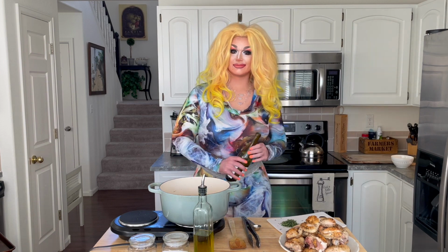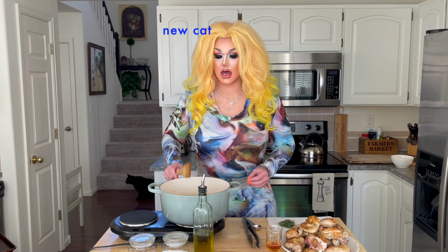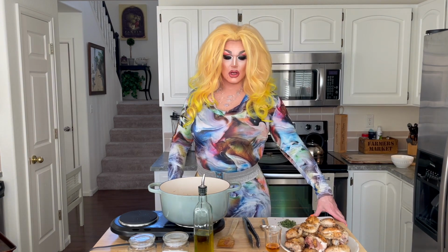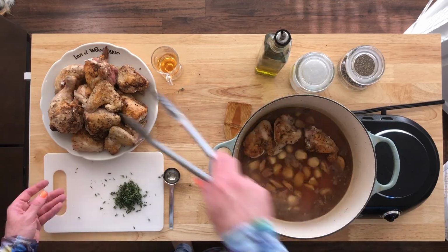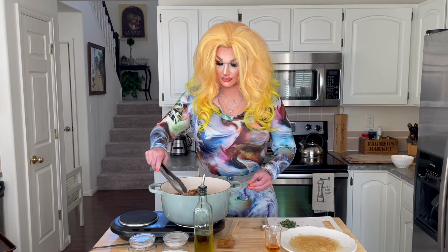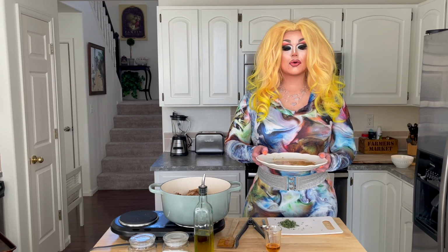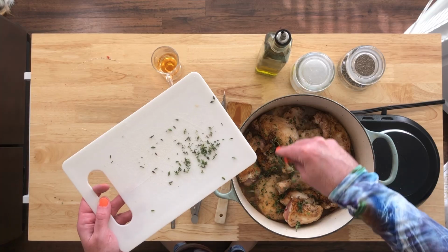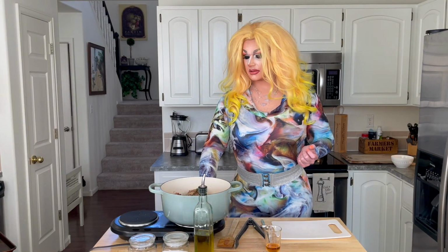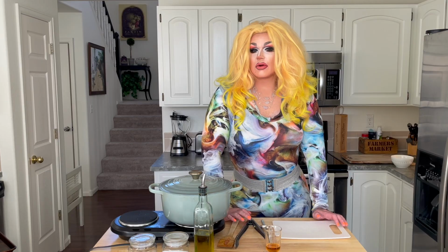Oops. We are going to bring this to a boil again. Mmm. Oh, yeah. Meow. Okay, she's up to a boil. We're gonna add our chicken back in. Okay, that's a full pot of chicken. Now you see this juice on the plate? That goes in too. We are gonna sprinkle these thyme leaves right on top. Reduce the heat to the lowest setting and pop a lid on it for 30 minutes. And we'll be right back.